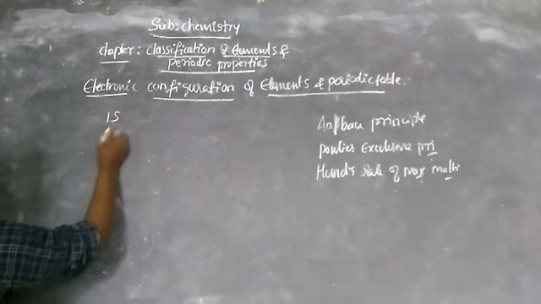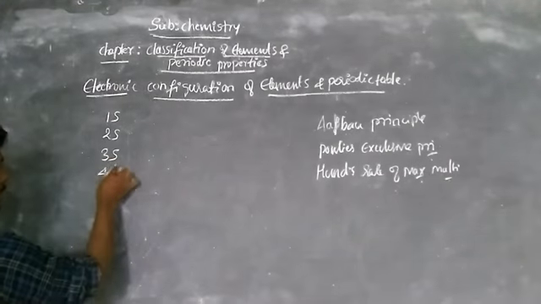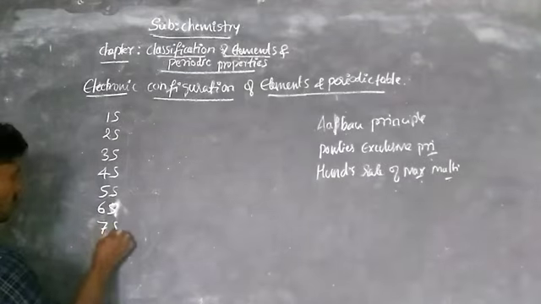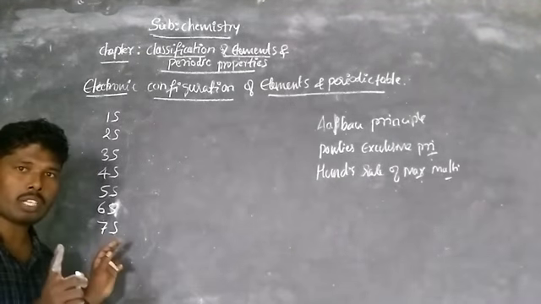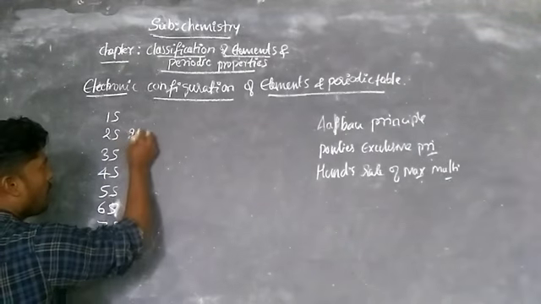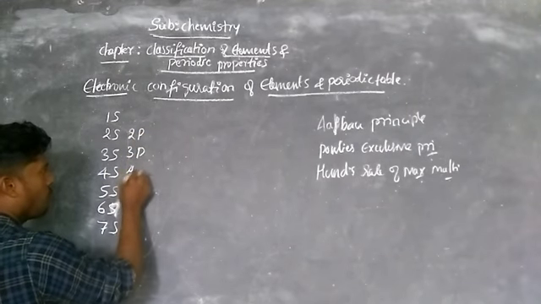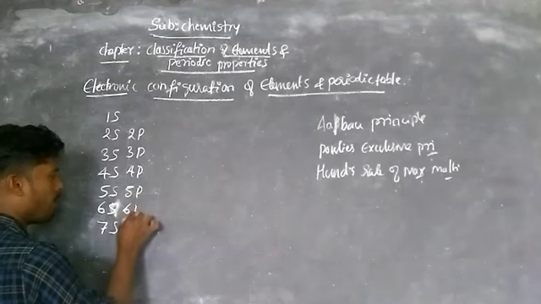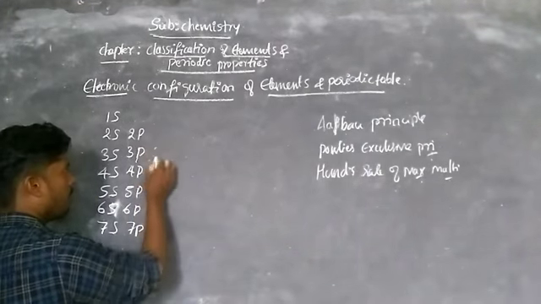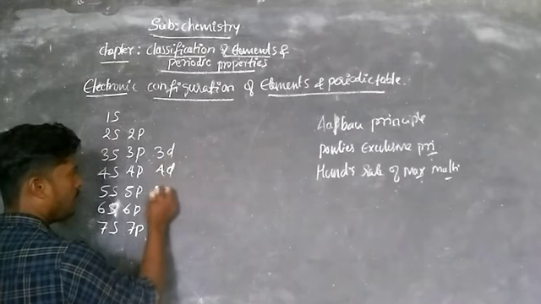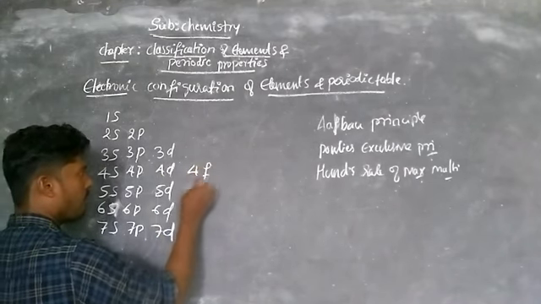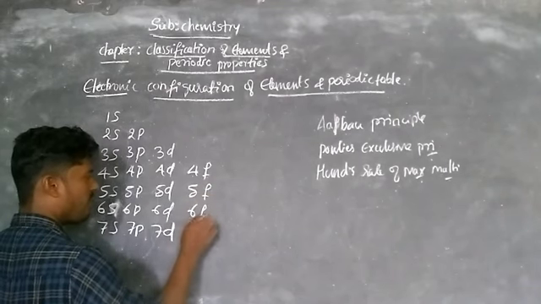You know the energy level diagram of orbitals, that is written like that. Already you know 1s, 2s, 3s, 4s, 5s, 6s and 7s. Why are we writing only 7s? Because in the periodic table there are only 7 periods. After s, 2p, 3p, 4p, 5p, 6p, 7p. So this is the energy level diagram. Then 3d, 4d, 5d, 6d, 7d. Then 4f, 5f, 6f, 7f.